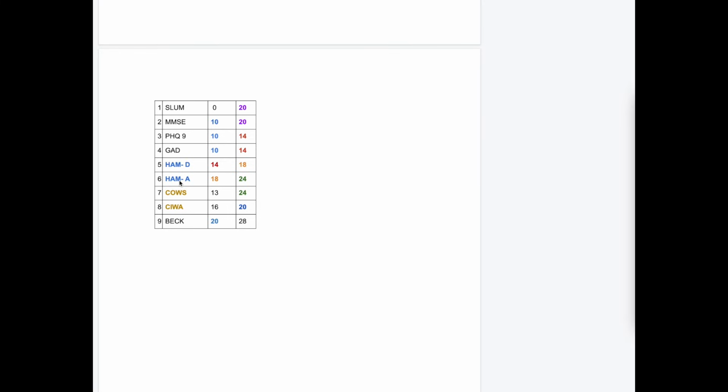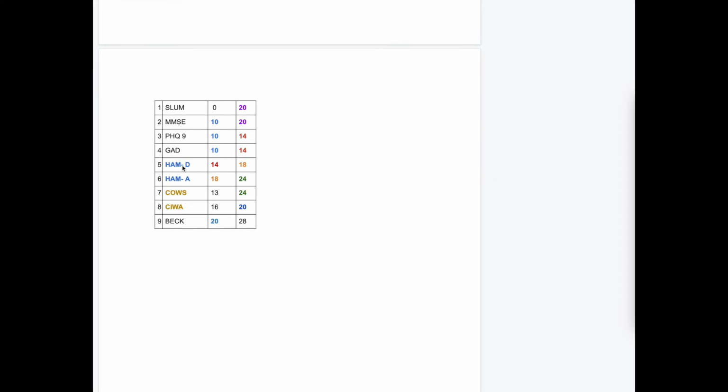And now that HAM-A is in, your fourth category is substance, and you have COWS for opioid withdrawal and CIWA for alcohol withdrawal. So those are your 2 other categories. And once you have that down, you say, I'm just missing 1. What is that lucky scale? You say Beck, Beck, Beck, because that was the only scale left. What do we use Beck for? Beck is used for depression.